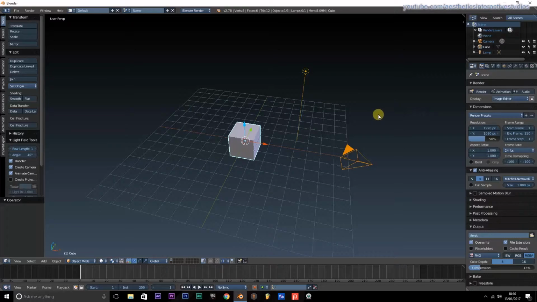The next part of this tutorial is how to move your cube, and then how to animate your cube. Before we do anything else, we are going to deselect this cube. To deselect the cube, just press the A key and it deselects it. If you press the A key again, it selects every object in the scene. So press A again to get off it.